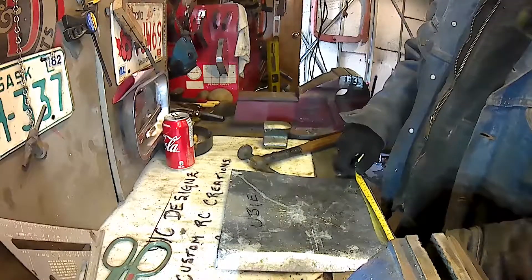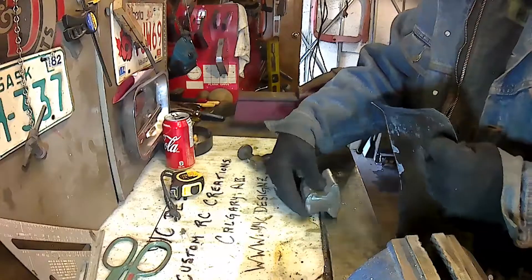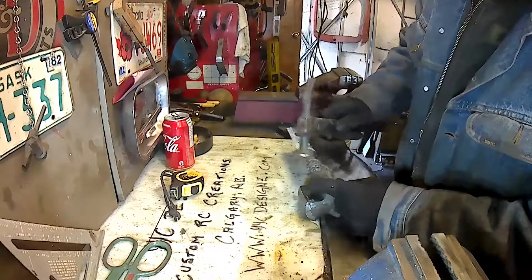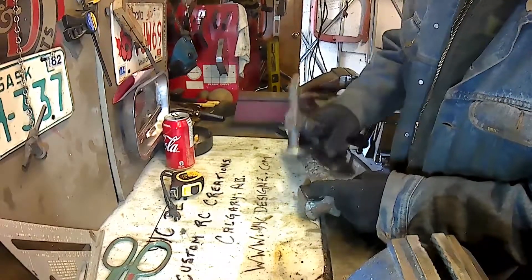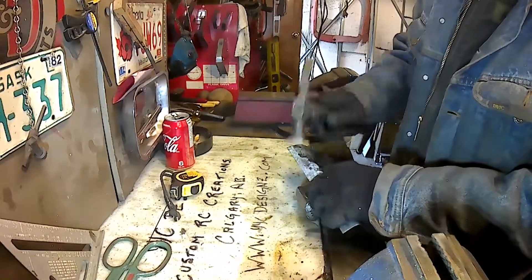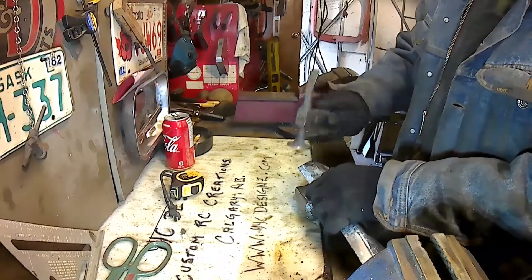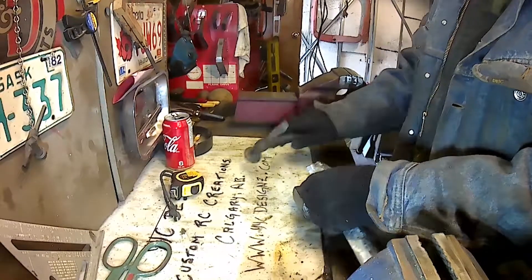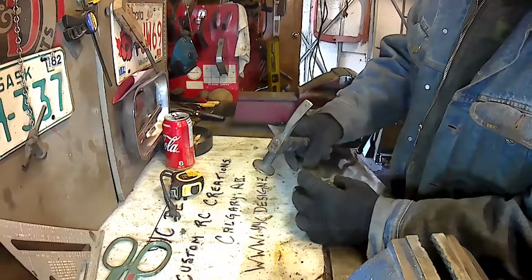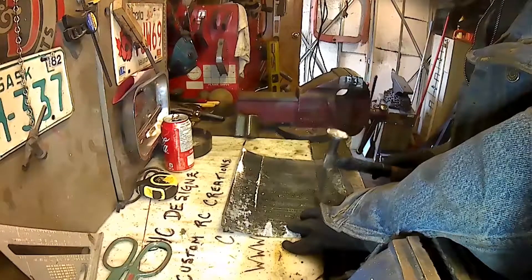It's a two-door, and I'm just double-checking my measurements here before I put in the body bends. I'm going to put in the curves of the roof on the sides so that when I go to add the sides onto it I have something to attach to. I'm also going to be forming in the panel stiffening ridges, and that'll give the panel some strength. I do explain more about that towards the end of the video.